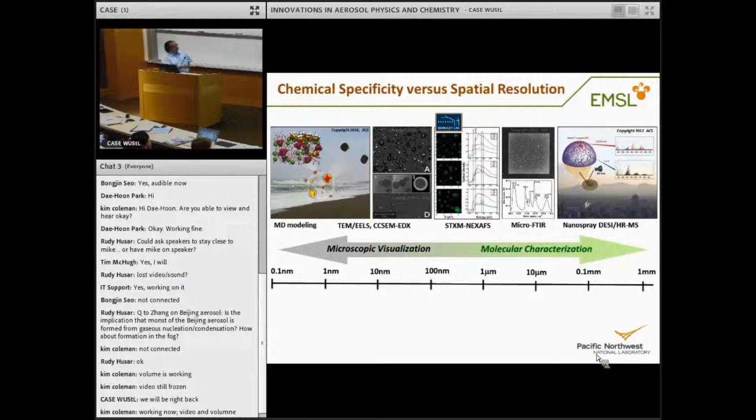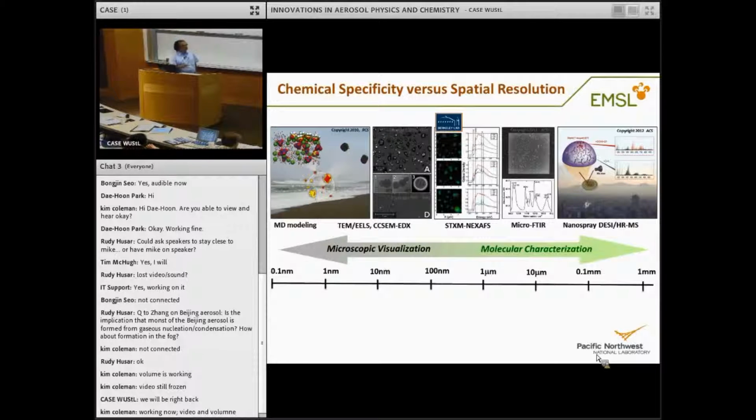The microscopy techniques are great. They can visualize the particles the way they appear, their sizes, their internal heterogeneity, and so on. But they are really not powerful in terms of molecular level characterization. On the other hand, modern methods of high-resolution mass spectrometry have tremendous power for analysis of individual molecules. But of course, they require a substantial amount of sample. It cannot be done on the basis of single particles.